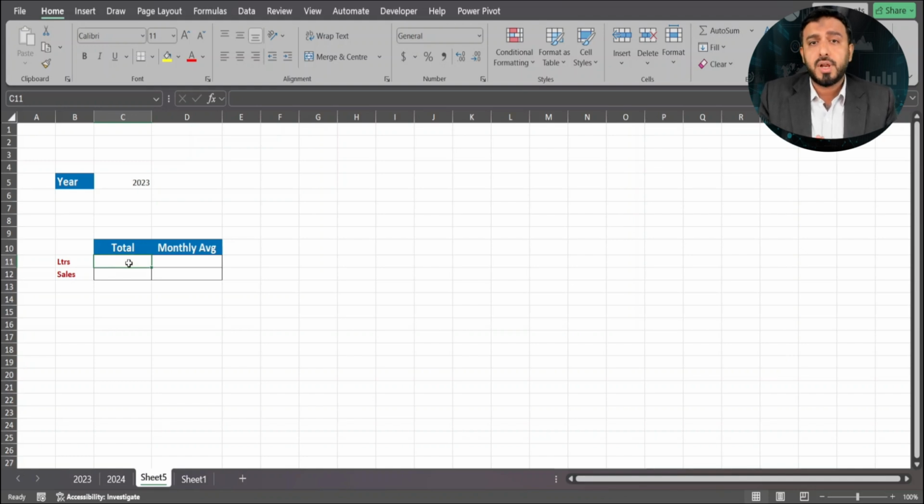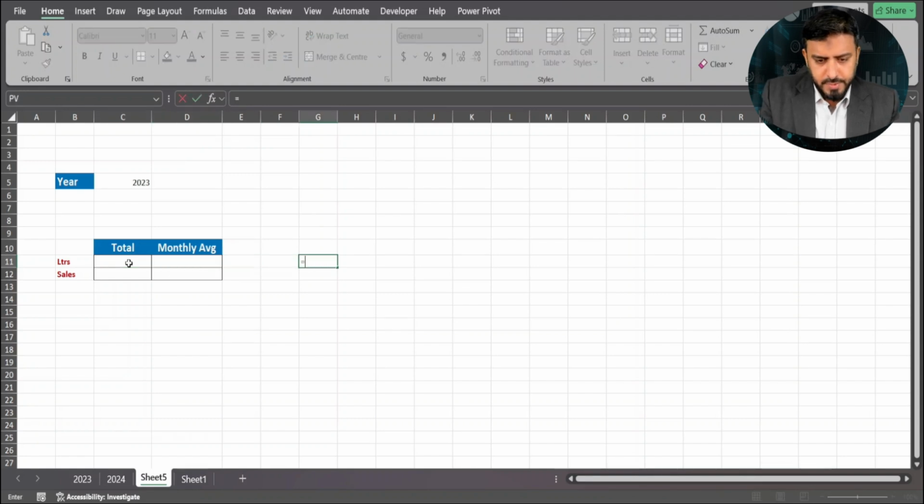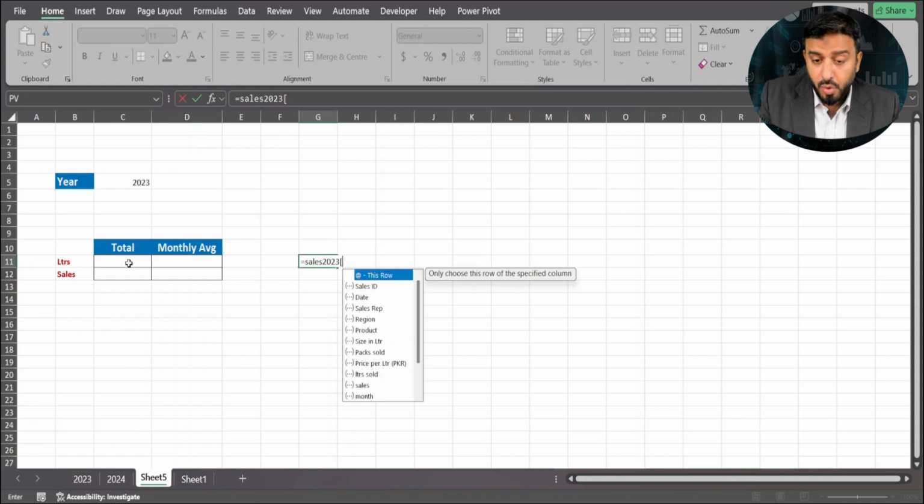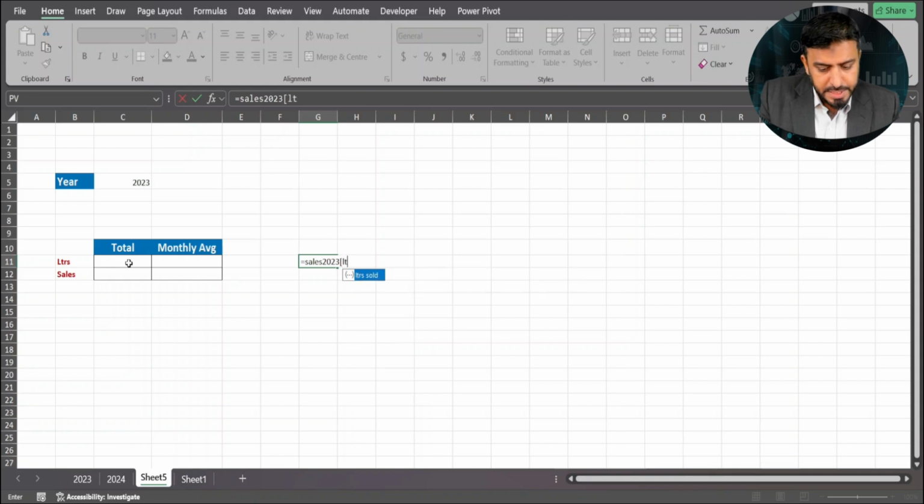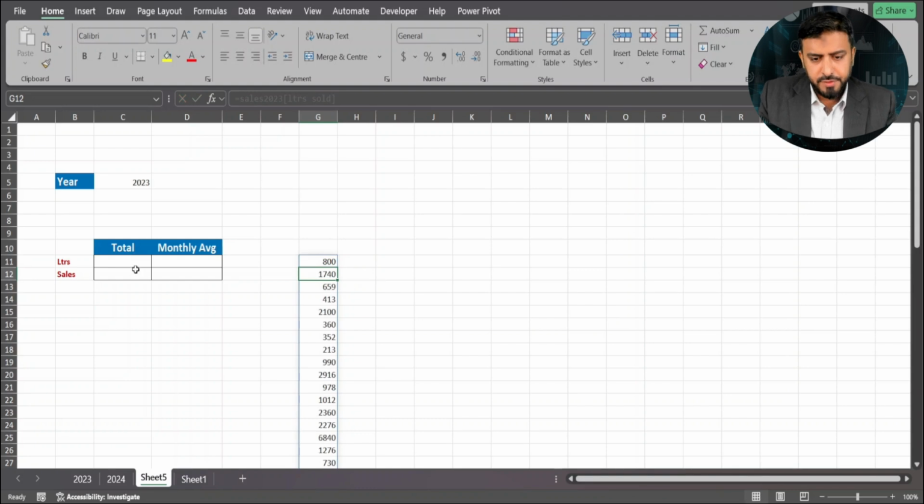Indirect is a lookup formula which allows us to refer to data referred by a text. If I type in the table name here, sales, and then provide the reference to the column which is liters sold, it will give me the data of liters sold from table 2023.